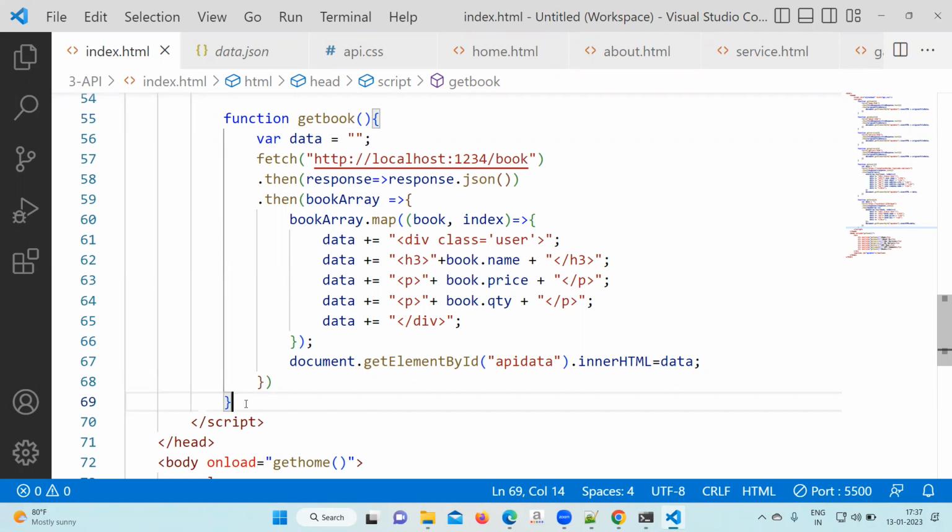So once this is done, then we will create a link called new book, and then from there we'll go for the next file. So complete quickly.